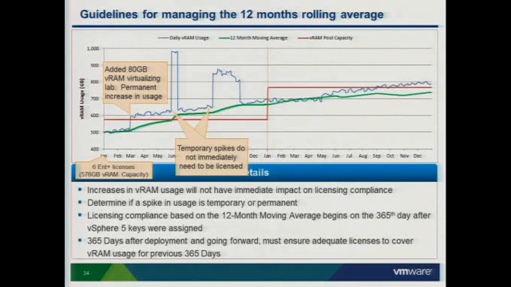The longer the spike lasts, the more likely it is that down the line your average will converge to those values. So if it's just a temporary thing, you're most likely not going to see a lot of variation on your moving average. Now, if you look at this chart, you may be wondering, well, the green line has actually crossed over the red line, and so at this point I'm out of compliance. And that would be true for any year with the exception of the first one.